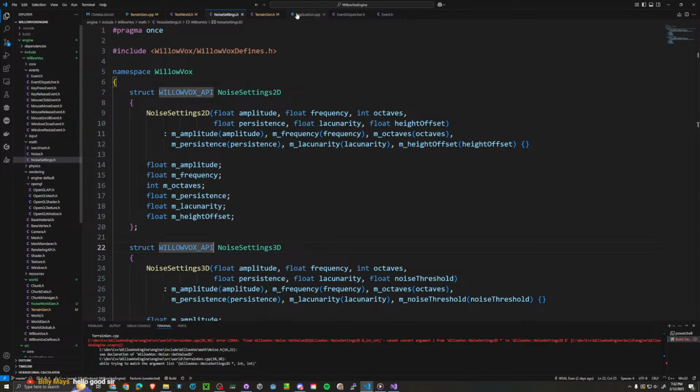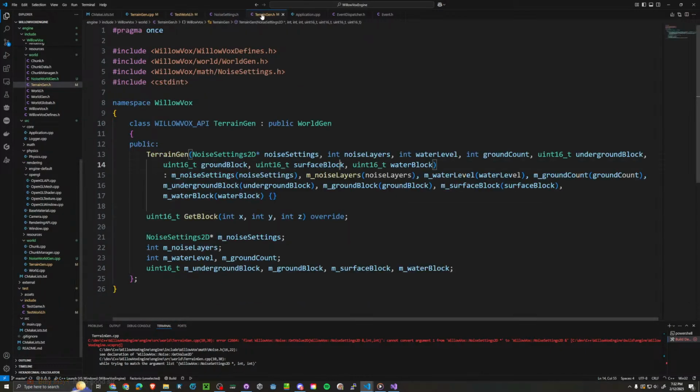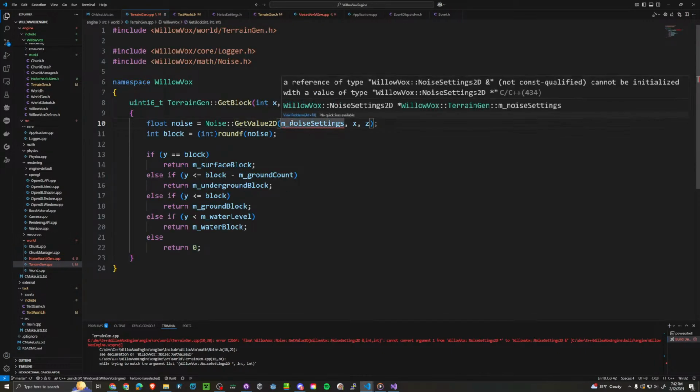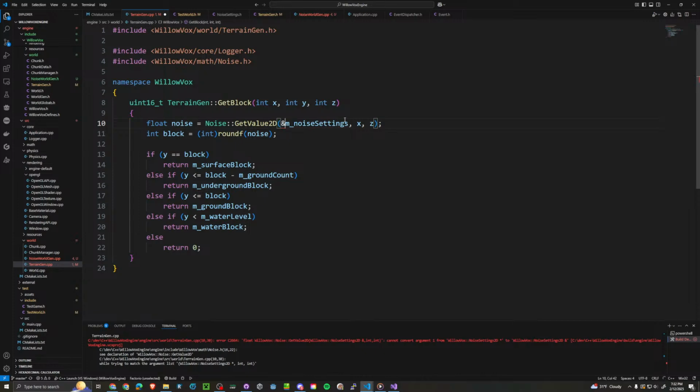Ah, I see. Because I'm an idiot. Terrain gen. Wait. Yeah, I have to change it down here because this uses something different. Reference to... Ooh, hold on a second. That's not gonna work either. Wait. I mean, I guess this does work.